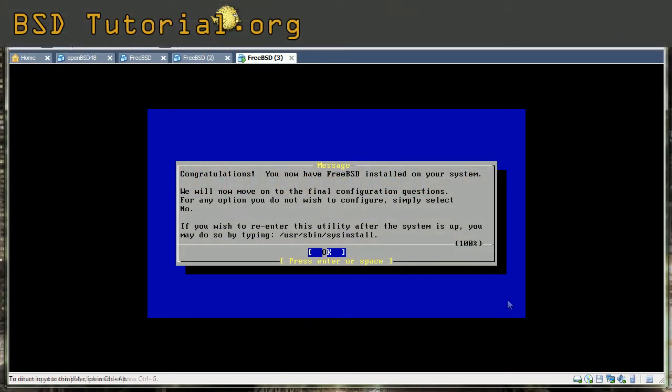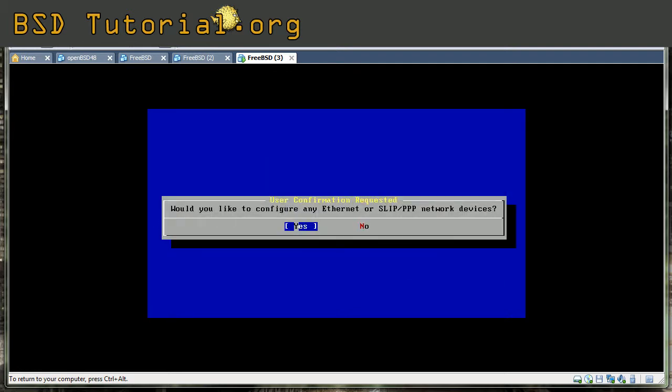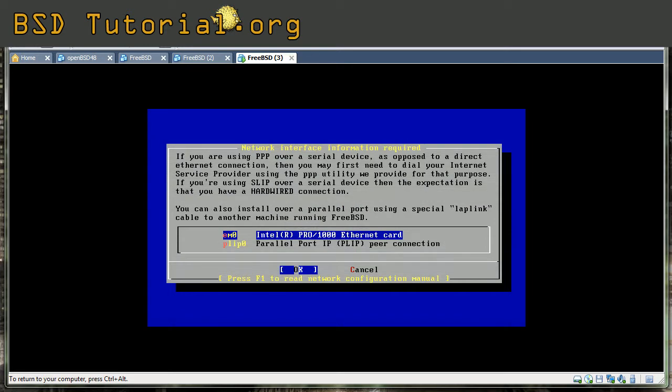And after the installation, this menu arrives. So the first option we have is to configure our network cards. We can configure all the network cards after the installation, but if you're going to make your first installation and you're absolutely beginning with FreeBSD, you want to have this configured directly now. So then you take yes.